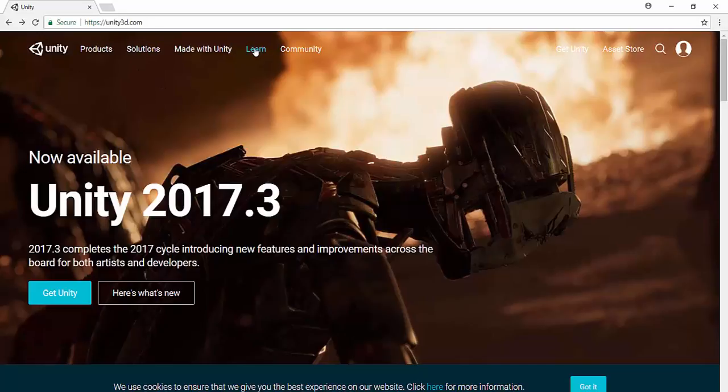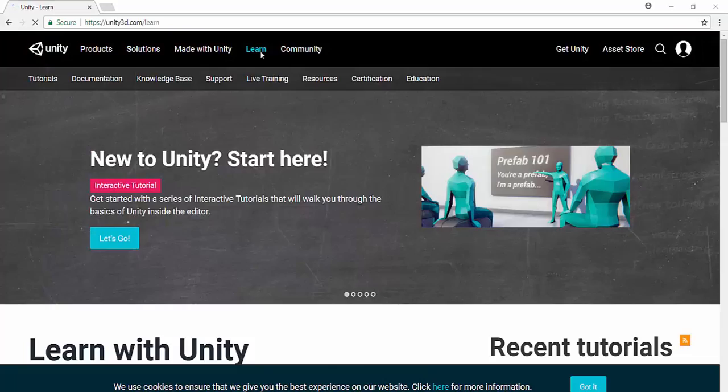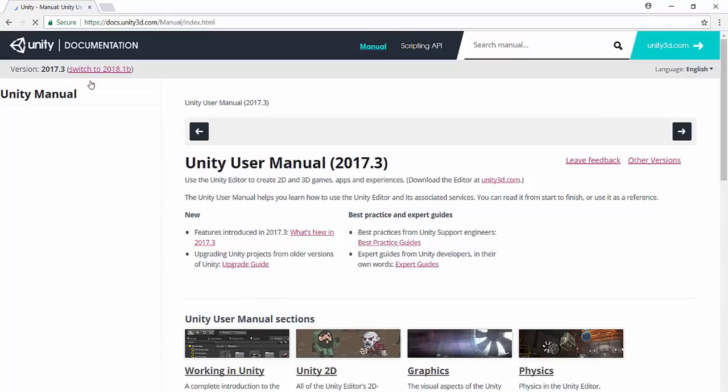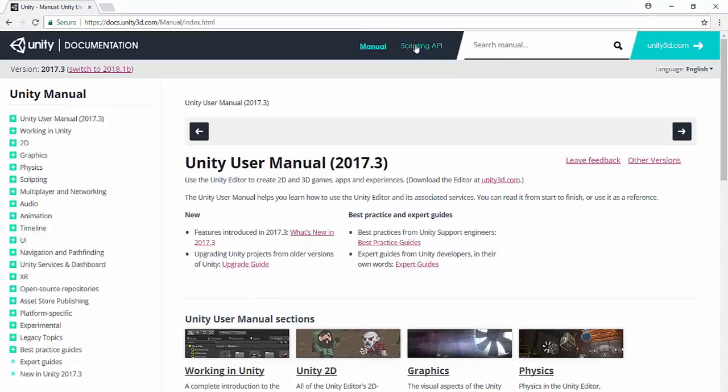Under Learn, not only will you come across tutorials and different communities, but also there's a whole section dedicated to documentation. So these could be documentation processes, but also the scripting API up here.